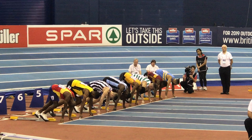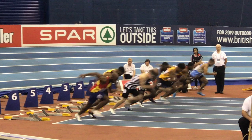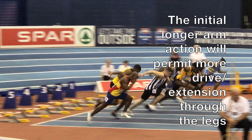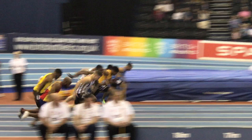I've created freeze frames at the first, second, third, and fourth steps away from the blocks, and you can identify the drive and the clearance and the body angles that are necessary to get distance and velocity over the starting steps. Of course in a race of eight there's going to be variation, but if you look at the athlete who's leading on the fourth step you'll see his body position is superior to many of the others.